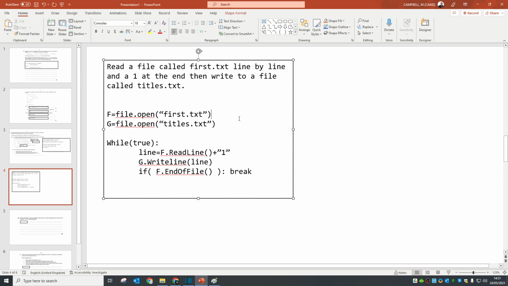Now this is a really weird question, so I hope you don't get anything about files because it's really annoying. But I thought I'd put it in there so the more advanced people can at least look at it. Yeah, that's basically the sort of pseudocode you could write to get full marks for that question.